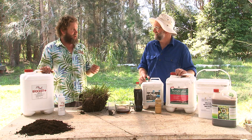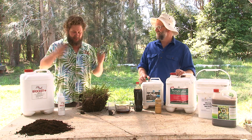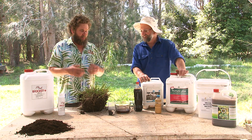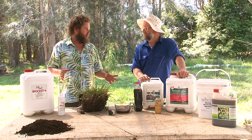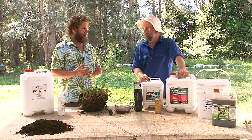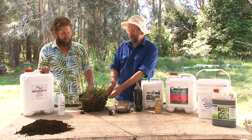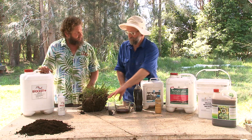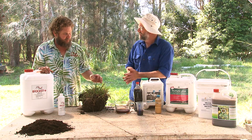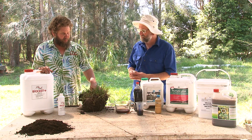And you mentioned fertiliser in there — let's clear that up right from the beginning. They are not fertilisers. So some of these products contain minerals; however, that's not the purpose. Let's break it down and have a look at a plant and a soil, and go through why we apply things to the soil and to plants. From there we can break down the types of products that are out in the marketplace.